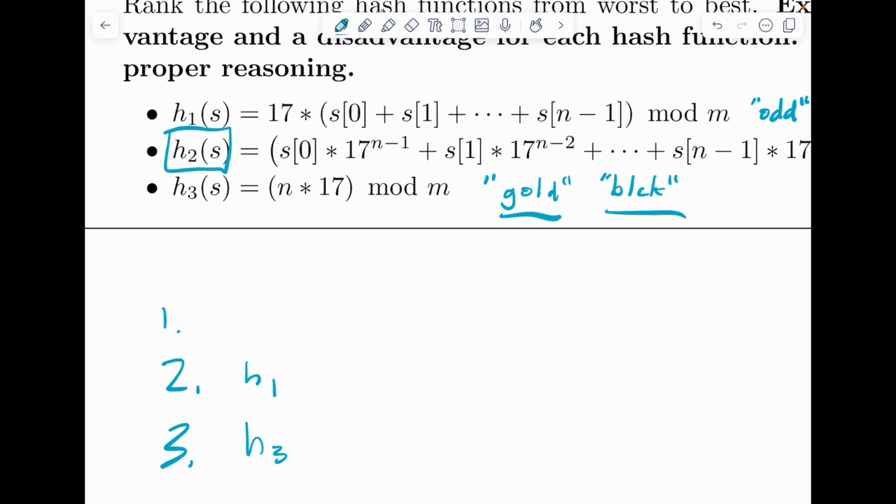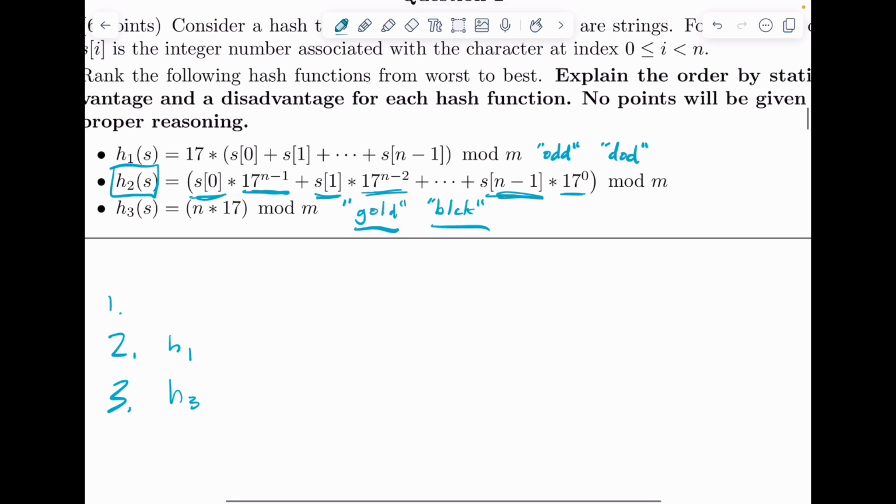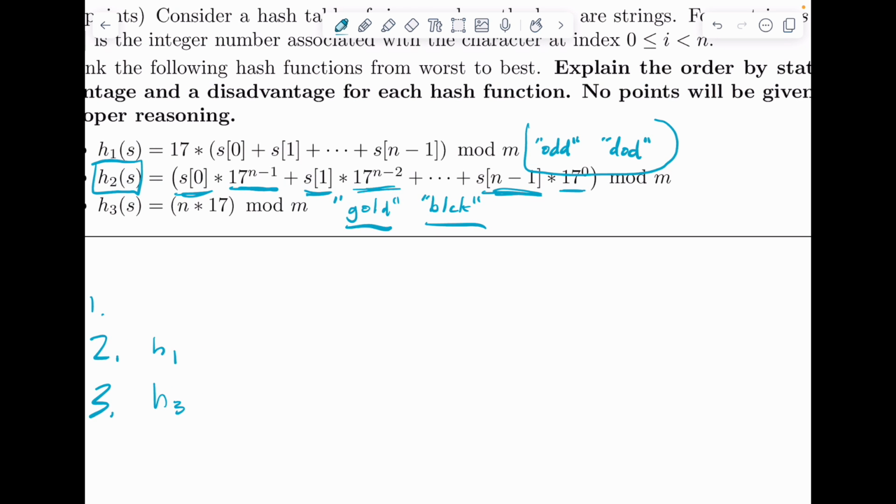So now let's finally look at h sub 2. What is this doing? Well, it's kind of doing what h sub 1 did. It's taking into account each individual character's integer value, but it's multiplying each character by a different value. See, it starts off at 17 to the power of n minus 1, then 17 to the power of n minus 2, all the way down to 17 to the 0th power. So that's a lot better. Each individual character is not only accounted for, but it's being multiplied by a different value. So now most anagrams probably won't collide with each other. If we were to put odd and Dodd into this, they probably wouldn't collide, unless they do by happenstance, but they probably don't unless you figure that out yourself.